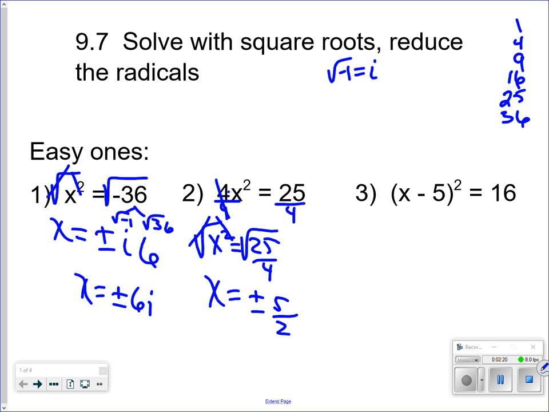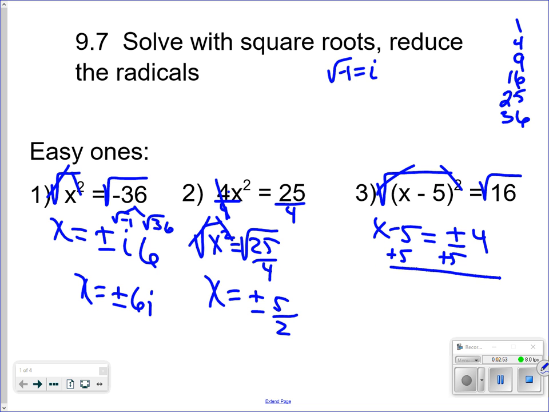And number 3 is one where we had the parenthesis. Parenthesis, x minus 5 squared equals 16. We're going to do our big square root, left side, right side. Cancel, cancel. Remember, you're left with what's underneath. X minus 5 equals, every time, plus and minus. 16 is on your perfect square list. That comes from 4. Now we have to move the 5. Remember, we don't want x minus 5. We need x equals. So we have to move that 5. Plus 5, plus 5. Put it in front of your plus or minus sign. X equals 5 plus or minus 4.